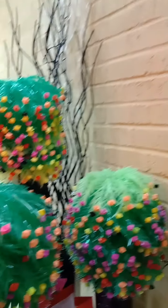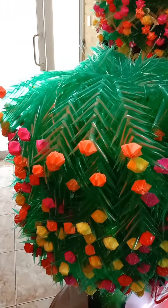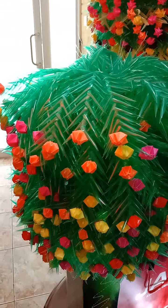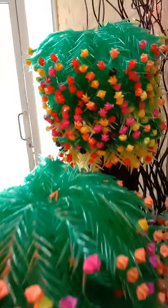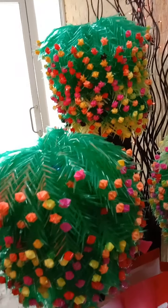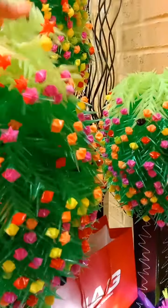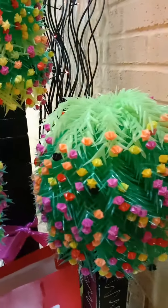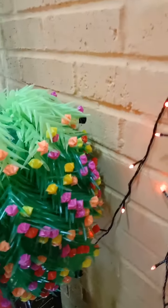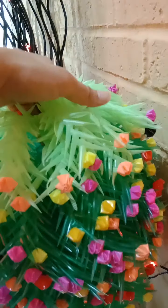Okay. This one I'm counting already. This one is a 10 bottle. And also 10 bottle. Also 10 bottle. So we have all together 30 bottles. So that's it. Wow. It's so nice. I like it. This is made from my hands, guys.